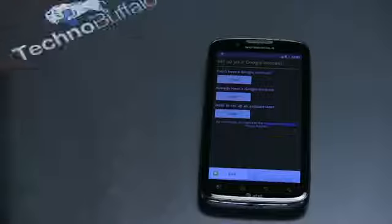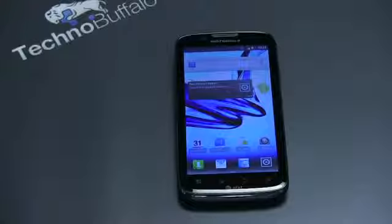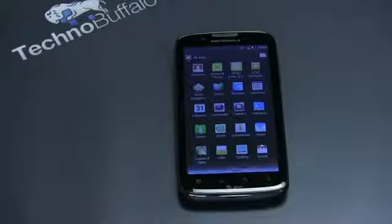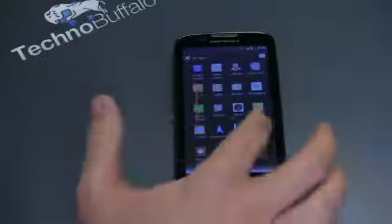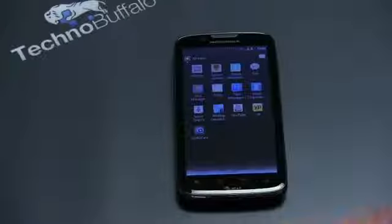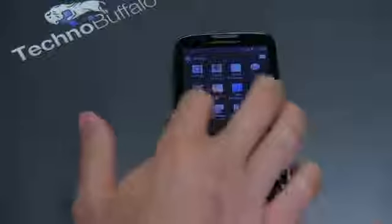There we go. All right, so I'm going to go ahead and get into the phone, and I'll walk you through it very quickly. So here is that qHD display we just talked about with its 540 by 960 resolution. Let's take a look at some of the apps that we're going to have. We've got the not called Moto Blur Motorola skin on this guy. So we've got some typical Motorola additions here. Some icons are changed. You scroll horizontally to get through applications. You get a little bit of a 3D effect, though, as you go through it. It's not a 3D screen. You get a 3D effect. I always want to clarify that.